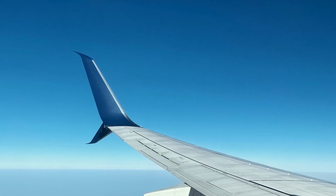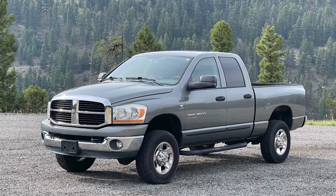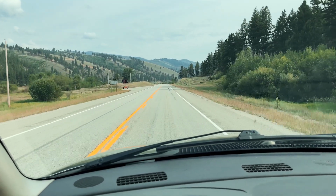So he's sending me these photos, and I asked, any chance you want to sell that thing? I hounded him for weeks and weeks, and finally he said he would let go of it. So my fiance and I made the trip up to Montana and got the truck. I was planning on vlogging the whole thing, but I wasn't sure how the transaction was gonna work out. I was hesitant, thinking maybe this truck wouldn't be worth the trip and we'd be turning around on a return flight. So I didn't film anything until I got the truck. But once I had this thing in my hands, I realized it was an absolute gem.